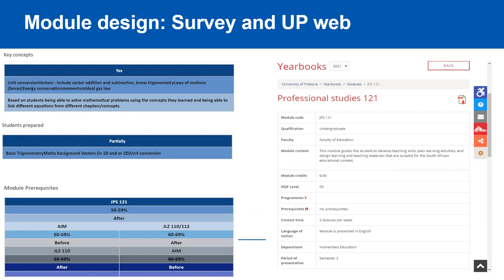But then when we spoke to you, you said, okay, well, this module needs to be there. There's another module which needs to be at least at a 60 to 69%. There are no prerequisites. So how do we explain that, and how do we make changes to that, and maybe discuss that with the line management and so on? Right.